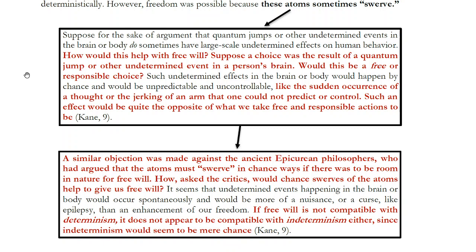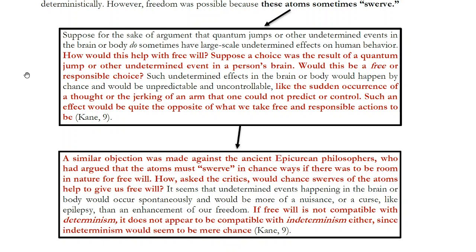We think that a free action is one for which you're responsible, one which you are in control of. It's an action that we can attribute to you and say you did it, you could have done otherwise, it's your fault, or if it was a good action, it's something you deserve praise for. But if it's just a chance event, it doesn't seem like we get any of that.